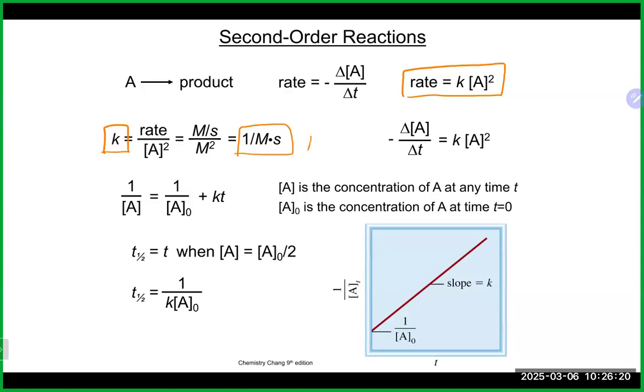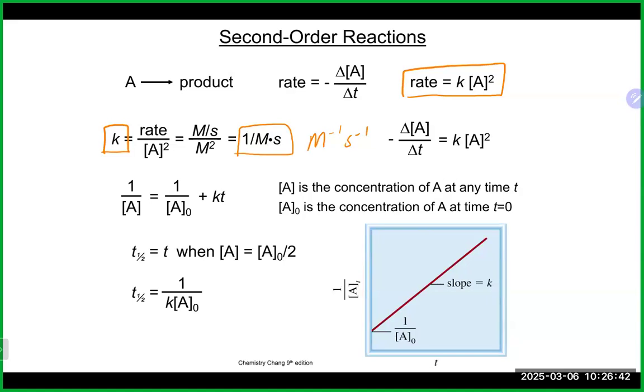That can be written as M to the minus 1, s to the minus 1 as well. By the way, as I might have mentioned last time, when we look at the units for the rate constant, which are 1 over seconds for first order, that's just 1 unit. This is 2 letters, second order, right? It's a good way to remember that.